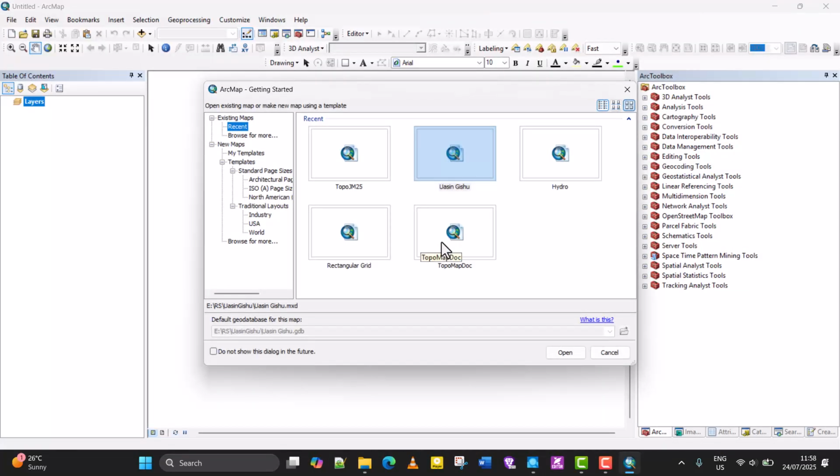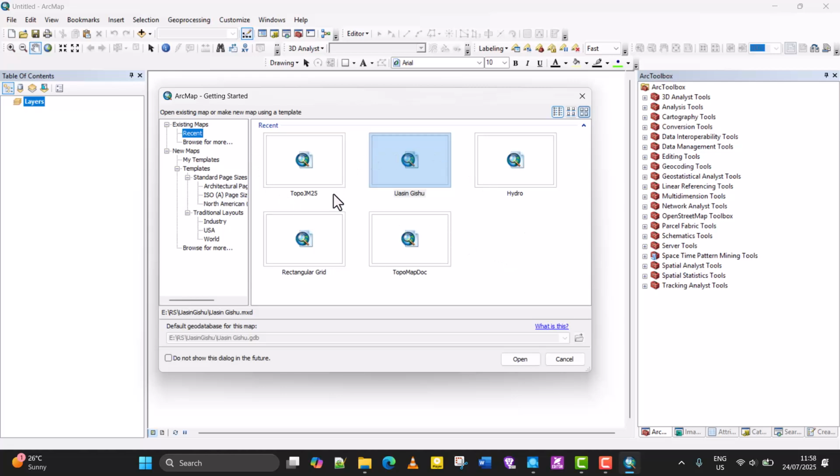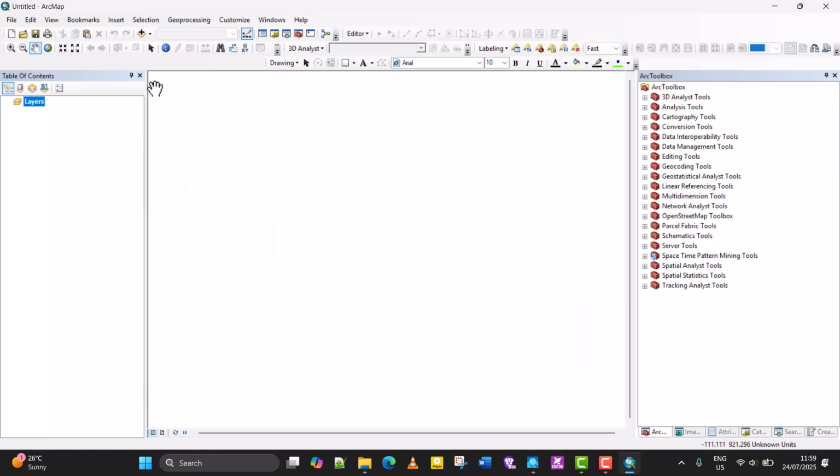After ArcMap launches, it will bring you to a window looking like this. There is a small dialog box here called Getting Started. If you previously worked with ArcMap, you'll see a list of your previously created documents listed here. If you've never done anything in ArcMap, then none of this will be here. You just see an option for creating a new document. That is the only thing you'll see. Since I want to start afresh, I don't want to work with any of these previously created projects, I'll just cancel here.